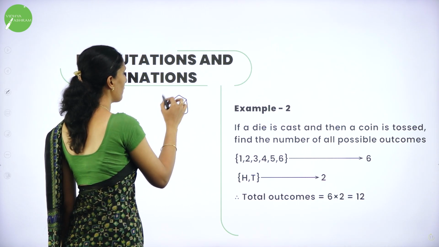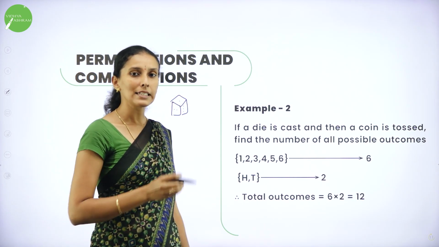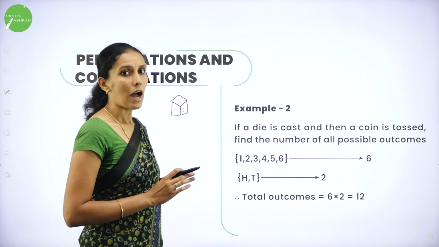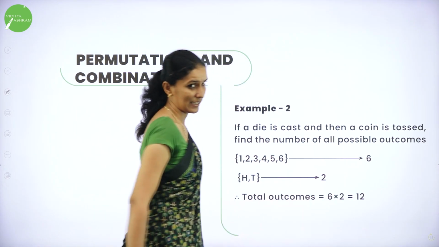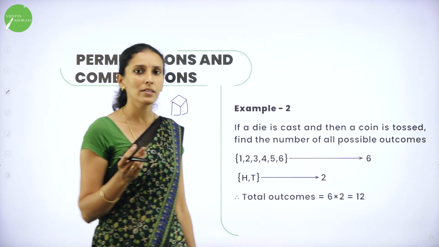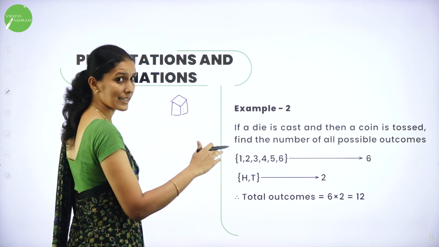So here you will be having 1 dot, 2 dot, 3 dot. Okay, so when you cast a die, you may get the output from 1 to 6. So how many elements we have here? Totally 6. When you toss a coin, what happens? Either you will get head or you will get a tail. So how can I write this in the form?